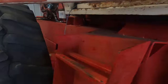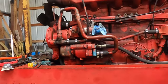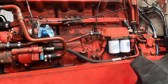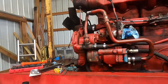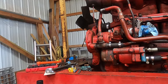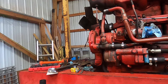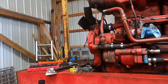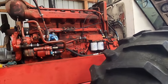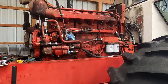So in the meantime, I'm just going to keep picking away at just, there I go saying pick away. I'm going to keep trying to find little things that need done on this and get them done, so that when I get the radiator and the hydraulic cooler back, I can put those on sooner than later. And things, you know, just making a little bit of progress at a time. I'd really like to, you know, tomorrow's Easter. I don't know that I'm going to get a whole lot done tomorrow. So we'll just keep doing some little things on this till Phil calls and says we're ready to paint.